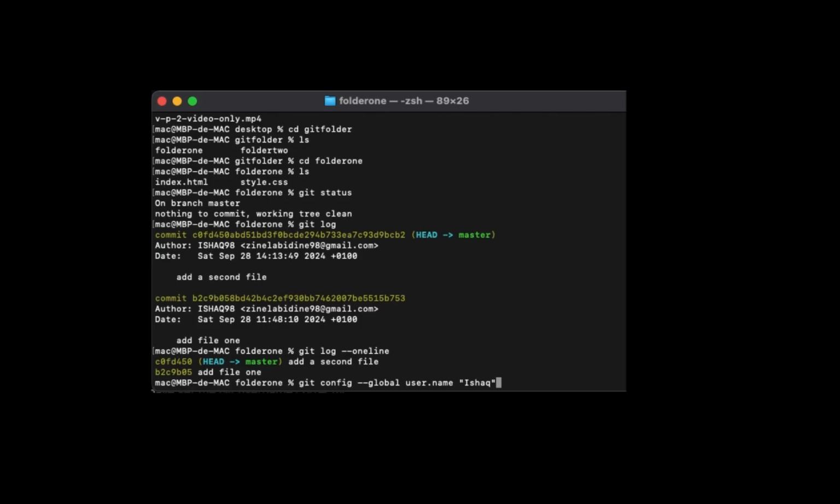But for you, it's available. You can do it immediately if you didn't do that process before. Then do the same thing for the email: type git config --global user.email.